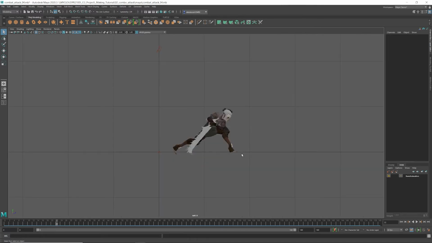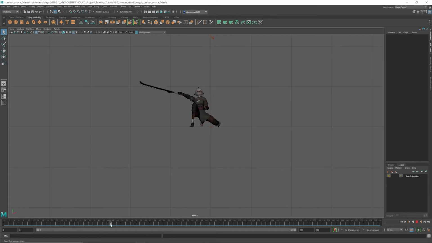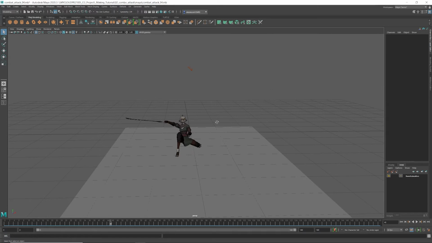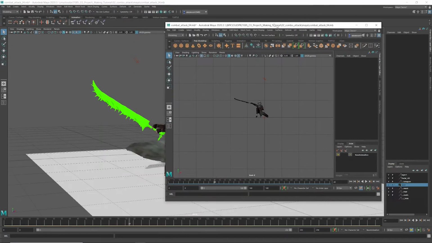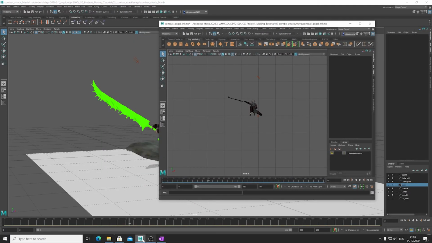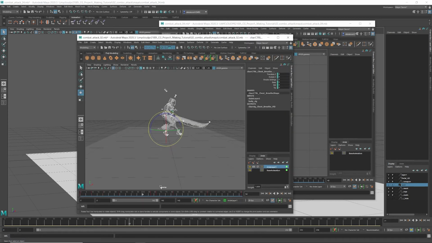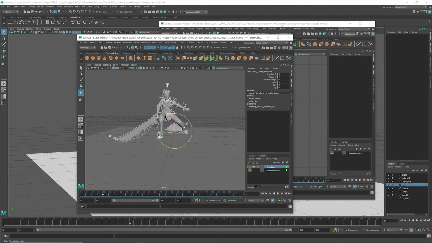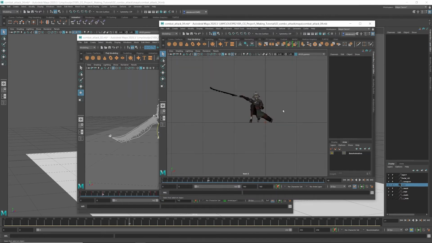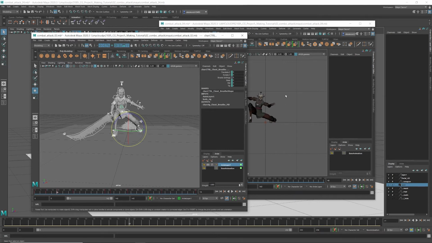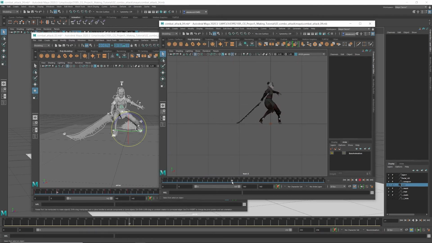So I made this pose very strong. This pose is quite different. If you remember the original pose, when you hit the pose was like this, which is not very clear, but you can make it stronger like this. Compare this one and this one. This pose is much stronger.